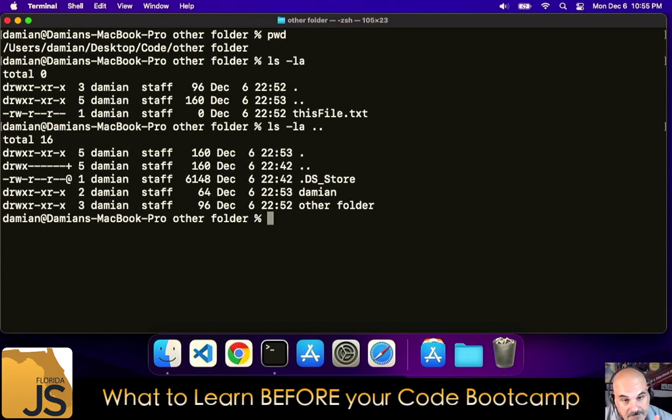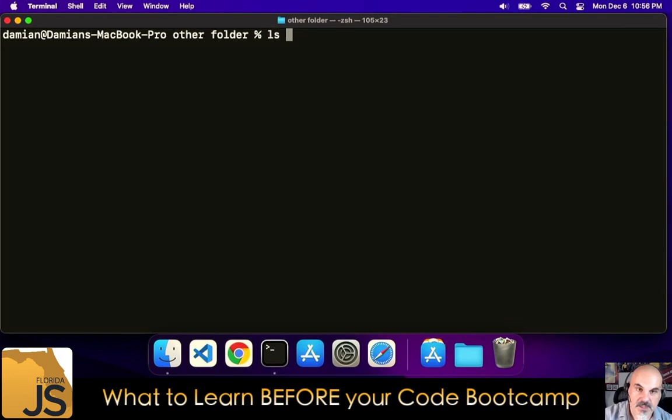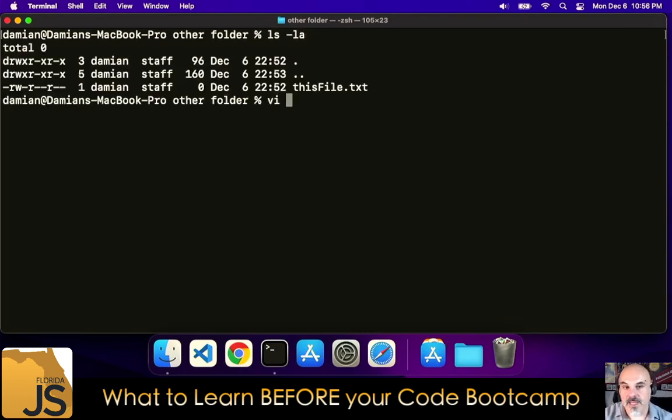You're almost good to go. There's one last thing I want to show you, a couple of different things that I would like you to understand. The last thing is an unusual one, and you get to it here. You'll get to a point at which you are inside VI. There's a famous joke about it, and the biggest thing you have to know is how to exit VI. I know right now you're like, VI, you didn't even tell us what VI is. Just bear with me here.